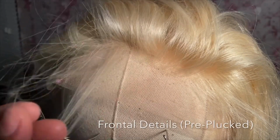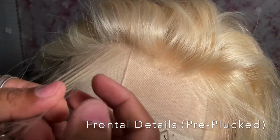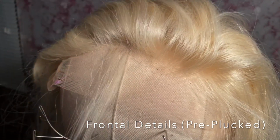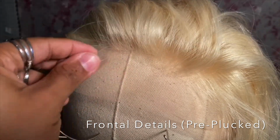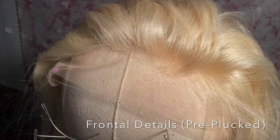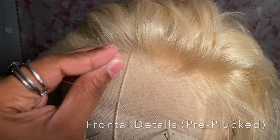None of the baby hairs appear to be cut. So that's actually a good thing, because most people, they want to customize the length of their baby hairs. So that's good, they didn't cut it. And some people don't want baby hair at all. So that works out perfectly for me. I can cut it to whatever length I need it to be, and it'll be fine.